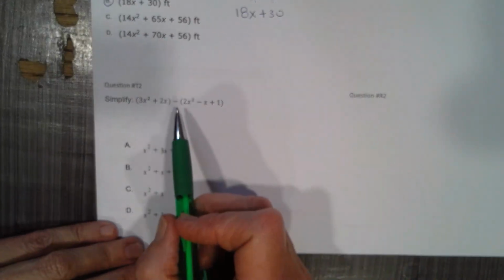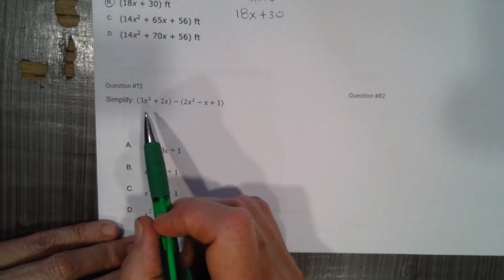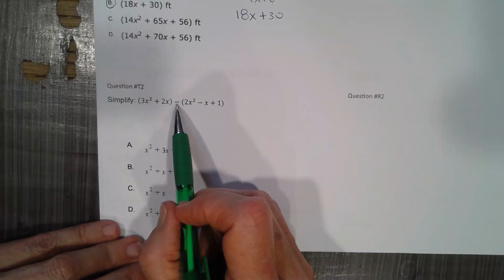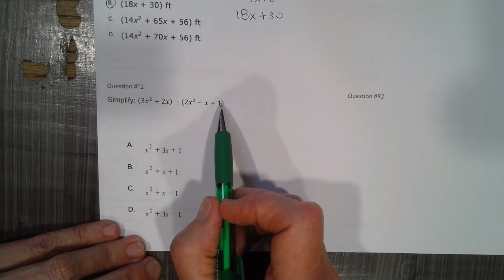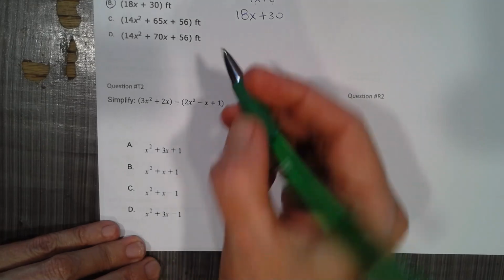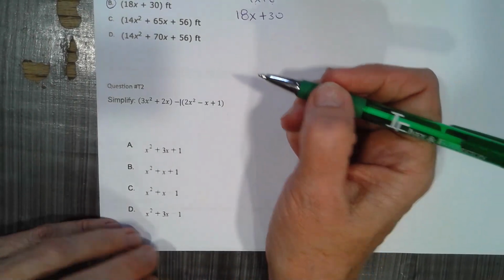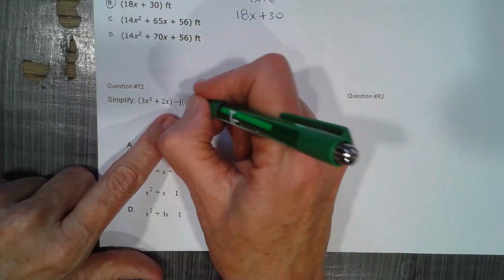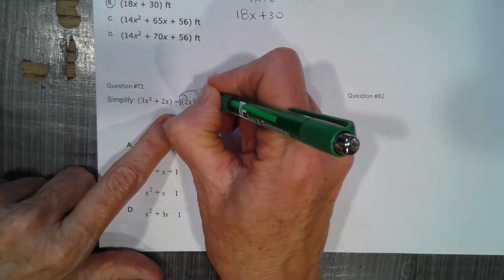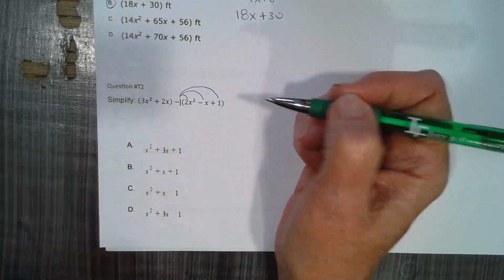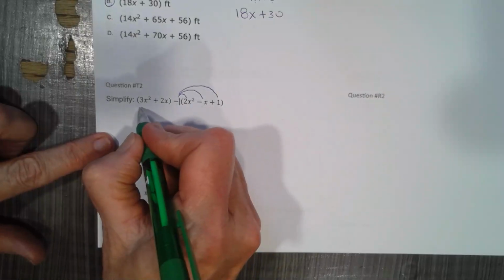Number 2 is an addition and subtraction of polynomials. And this can be tricky. That's why I wanted you to see this. We are subtracting, but notice it is everything in this parenthesis. So basically, that is the same thing as distributing a negative 1. So we are going to distribute a negative 1 to everything in that parenthesis. So I'm not messing with this. I'm just going to bring it down.